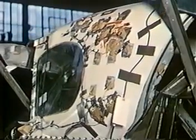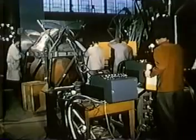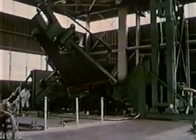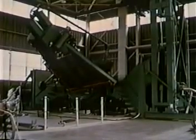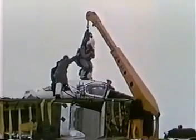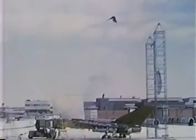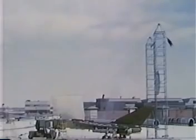A program of structural and systems test was begun at an early stage in the project. A large number of test rigs had to be specially designed and constructed for this work. Some of the rigs were of a relatively simple nature. Others, such as the fuel system test rig, were much more complex. It was used for investigations into fuel system functioning under simulated flight and ground conditions. The Arrow is fitted with Martin Baker seats for ejection of the aircrew under emergency conditions. Records of tests conducted to analyze the operation of the escape system show its effectiveness.